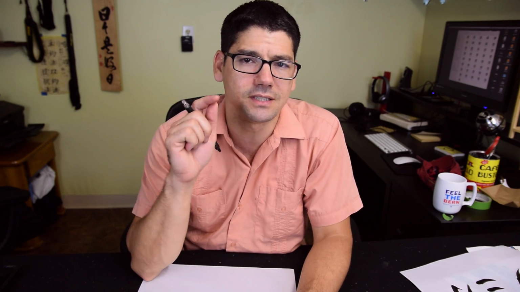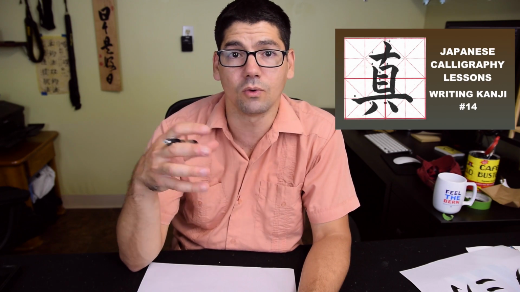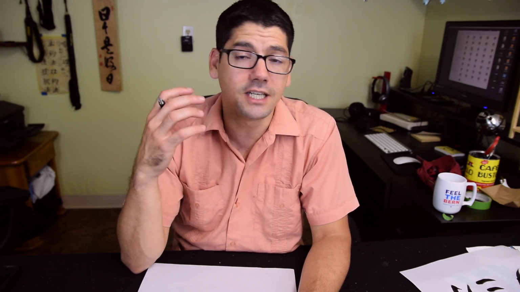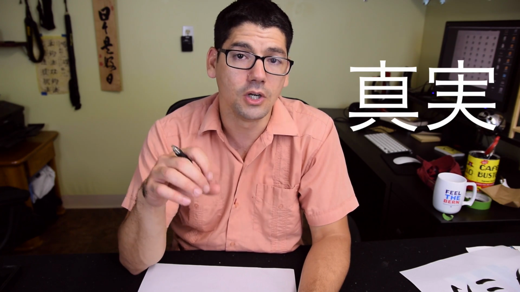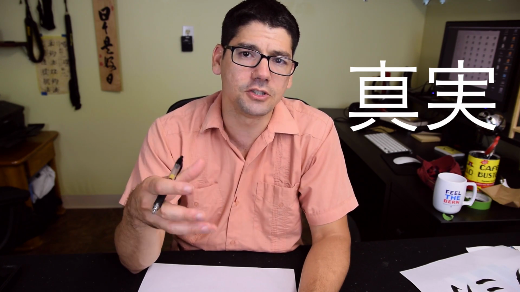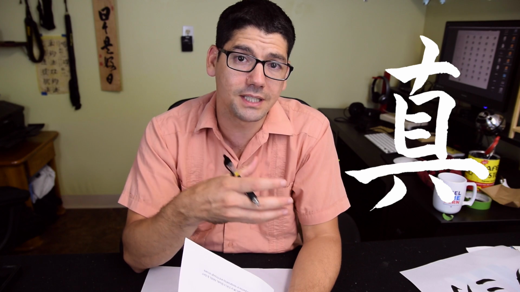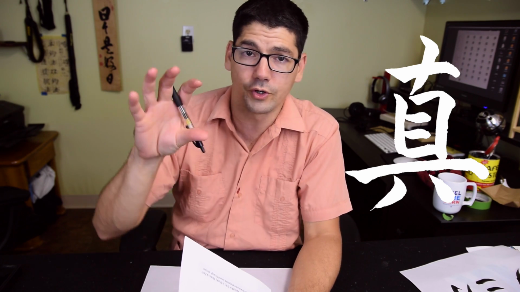Is there two characters for truth in kanji? Because Google Images shows two symbols for truth. Yes, and that is because he commented this on a video that I did. You can see it right here where I show how to write the character for truth. And he's probably talking about the word shinjitsu, which is the two kanji, which means truth. I think the word shinjitsu is more accurate to say that that is the word that means truth or reality. The character that I show, which is shin or ma on the video, is the character that's most commonly used for when you want to write just one character, one kanji for truth.